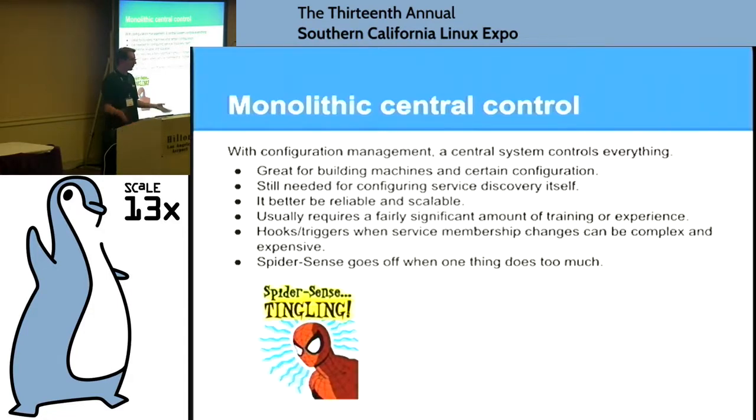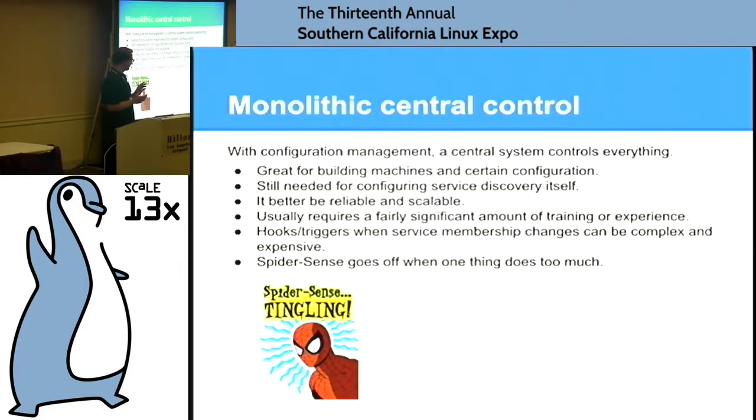It's great. Configuration management, there's a reason everybody uses it. You're still going to use it for building machines, for certain configuration on systems. You're going to need it for whatever service discovery system you do launch. It's still got to be reliable and scalable, like I mentioned. There's the training overhead, the hooks, triggers, everything's complicated.